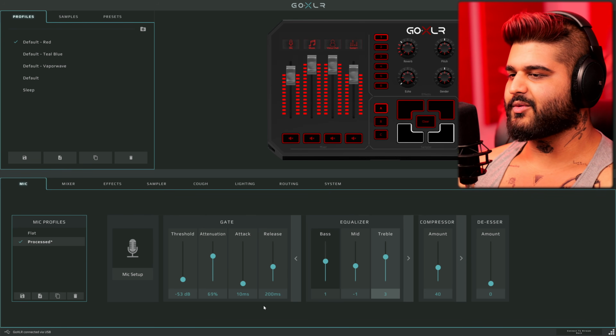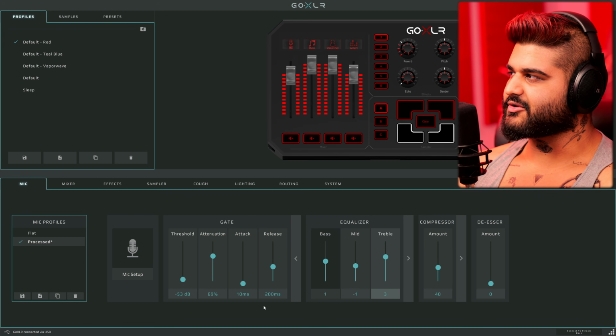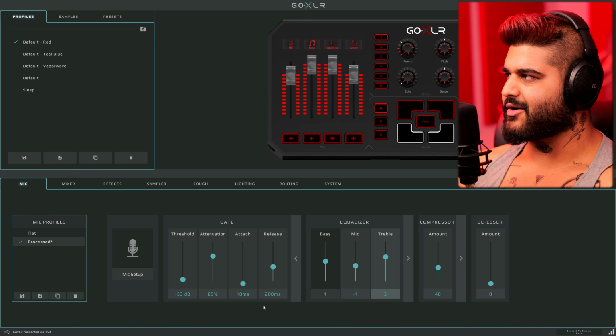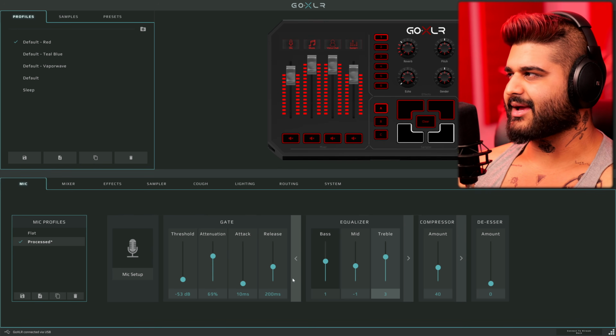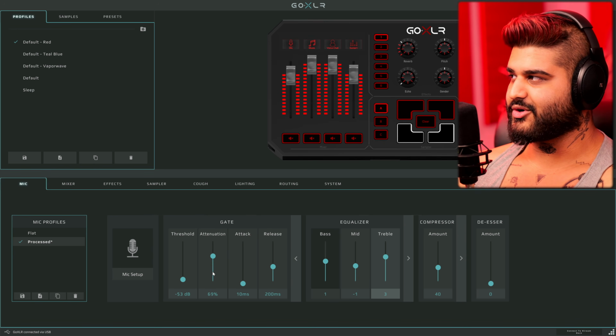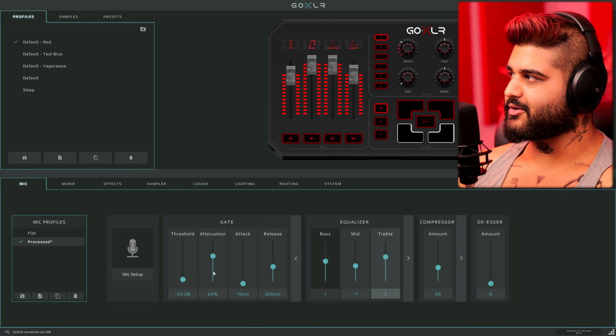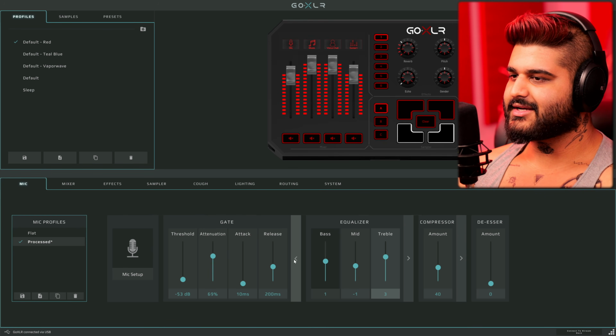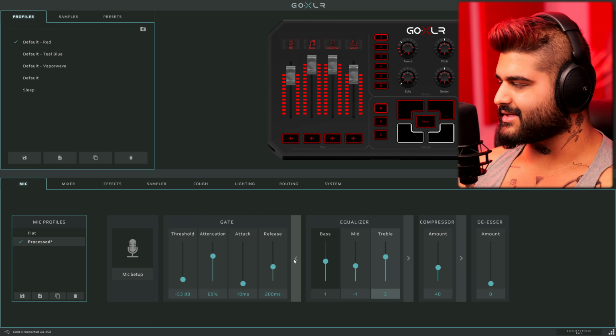It's not too long to the point where there's basically no point, and it's not too fast that it cuts off the ends of your words or makes it sound kind of cut and cut out, which is a sound I absolutely hate. Like, strong noise gates, I would rather hear background noise than a strong noise gate, is how I would put it. Right. So, now that is the gate settings.